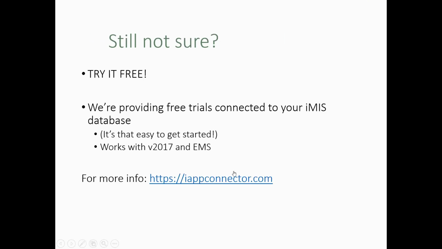Zapier has an API, correct? And is it able to be used with current desktop and EMS? Those are the only two questions left. Yep, works with 2017 and EMS both, so you can start working with it in 2017 and then upgrade. We'll let you try it for free. It's so easy to use. We're sure you're going to love it. We will hook it up to your iMIS database.